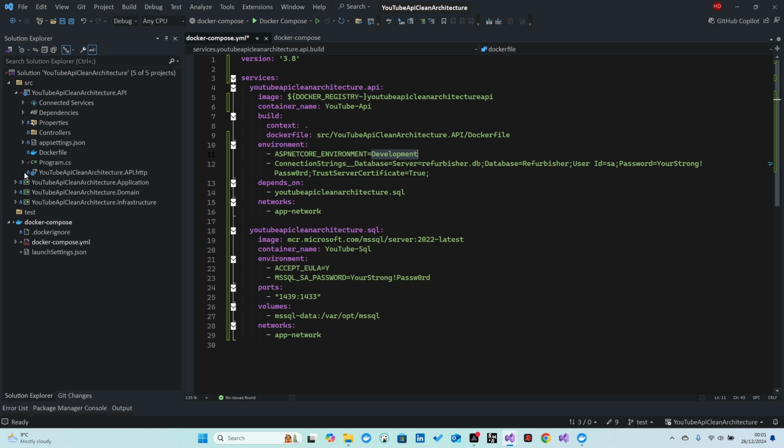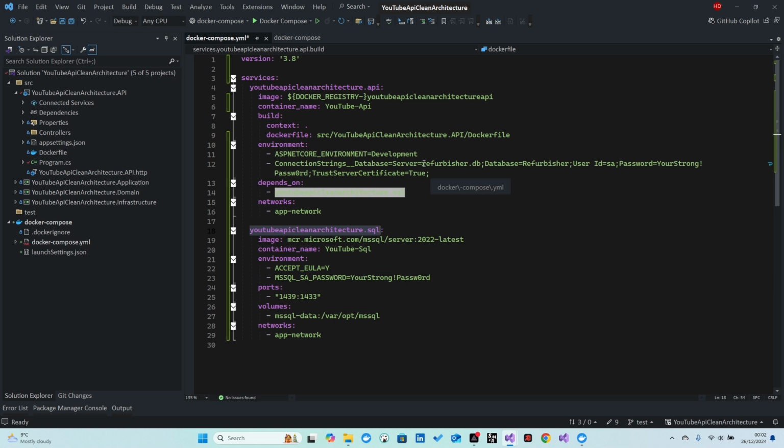We have a connection string in our appsettings.json as well, but these are going to be different because the Docker Compose is using the name of the container, the name of the service, but the appsettings.json connection string is used by our migrations.